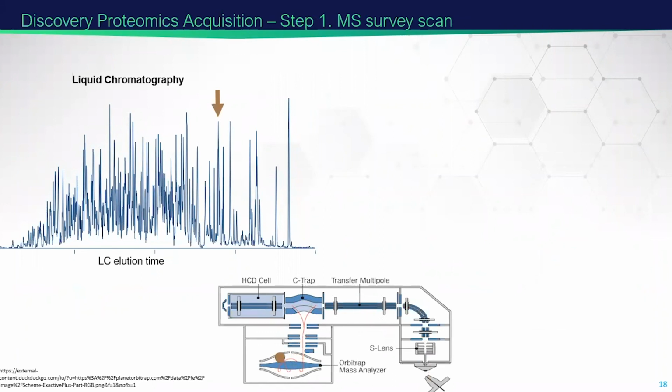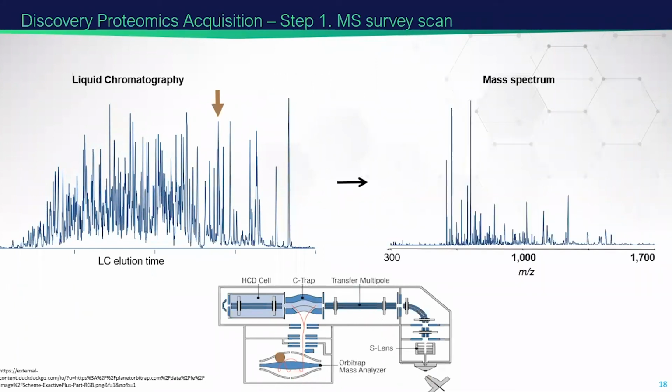Okay, and inside the mass spectrometer, they go through a series of lenses and are analyzed by the mass analyzer. In this example, an Orbitrap is the mass analyzer. Remember that there are a bunch of peptides in this pack of a liquid chromatography elution, so you will get lots of molecular peptide ions in the MS1 spectra. And so we call this spectra MS1. It's the molecular ion spectra of peptides.